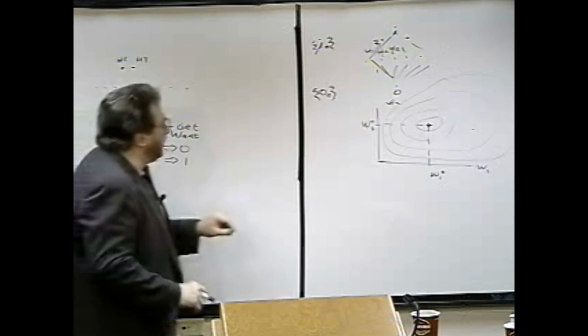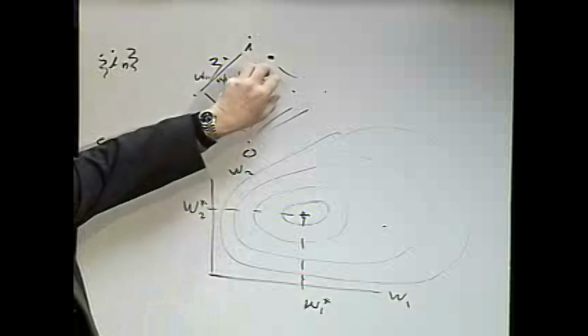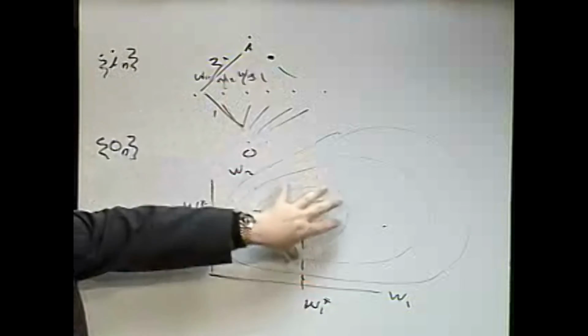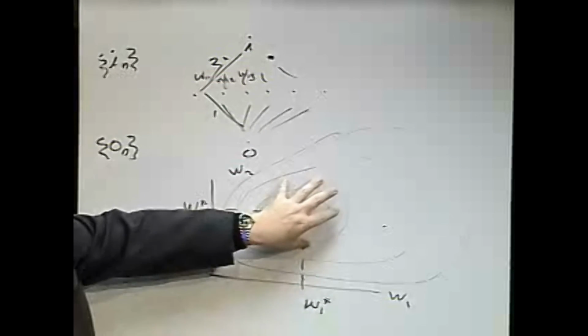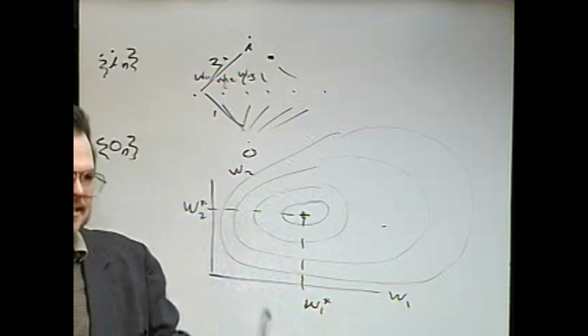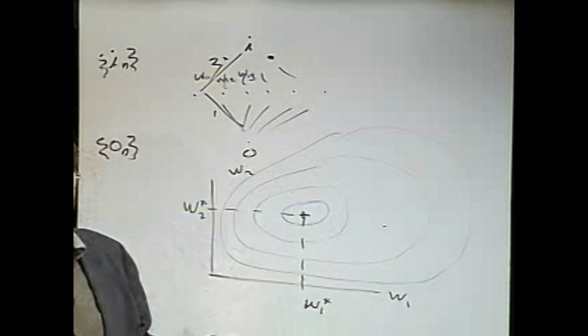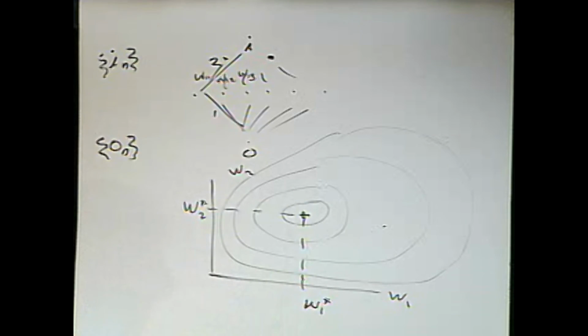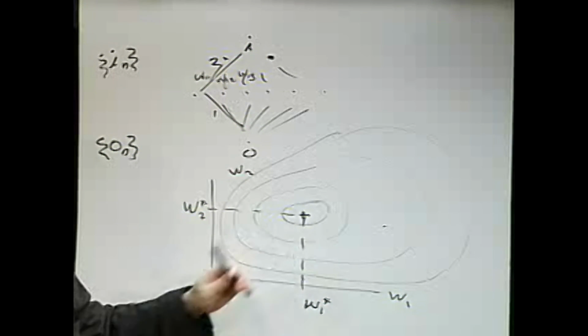Okay, so what are we talking about? Every different choice of weights gives you a different error associated with it. This is called the error landscape, if you will, because it's kind of like bumpy hills and such. And we would like to find the case where the error is minimized.